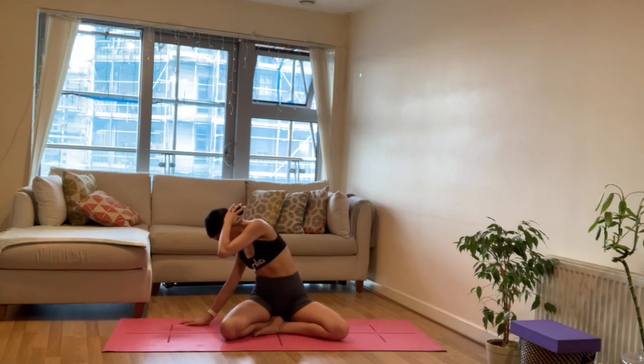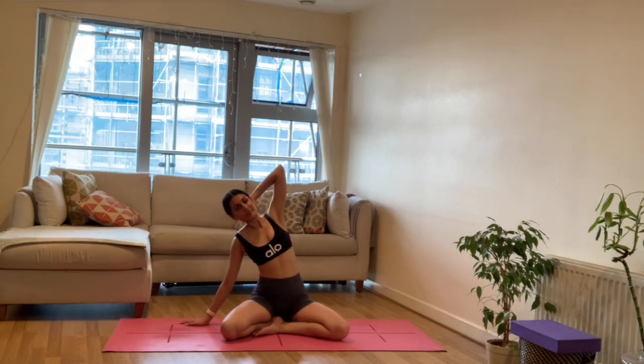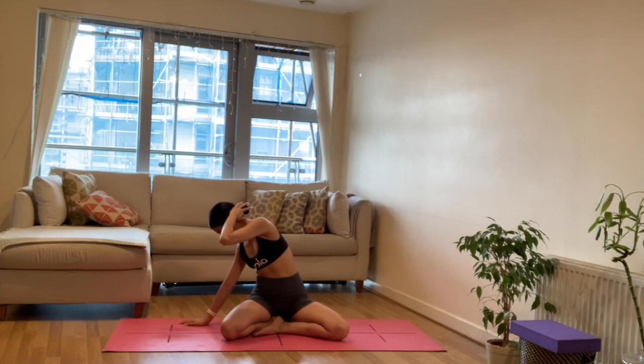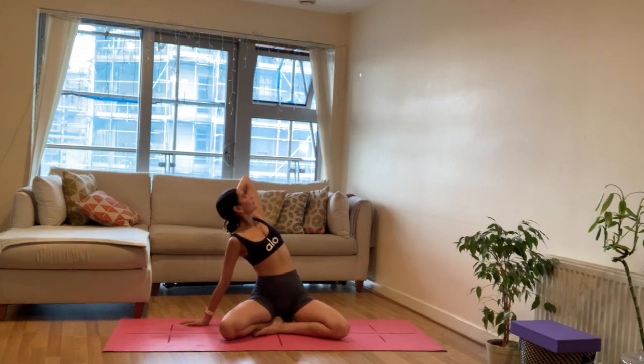One more time, breathe in to reach your chest, your heart open. And exhale, close. I really love this stretch a lot. Breathing in, come back up to center.